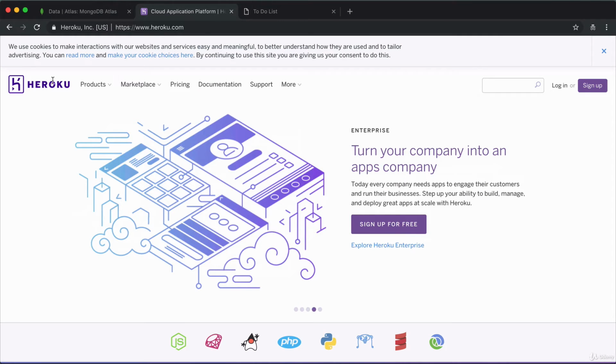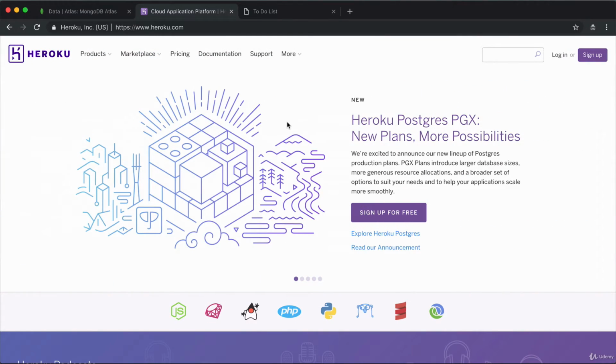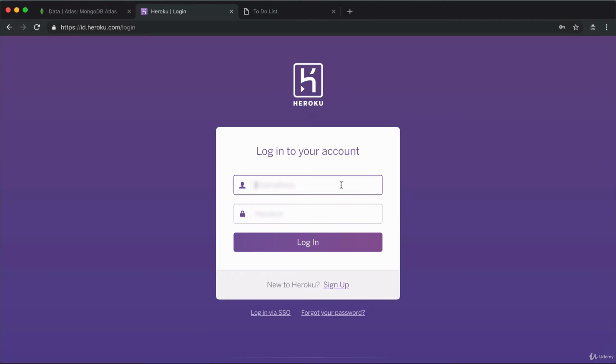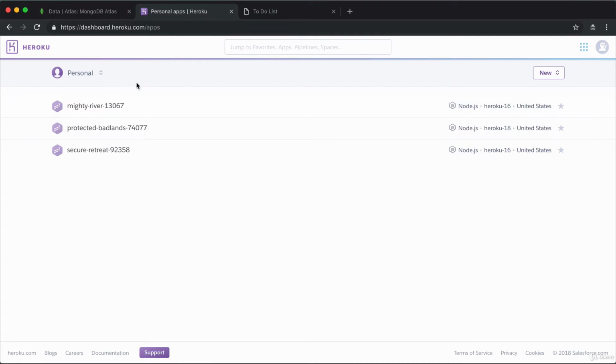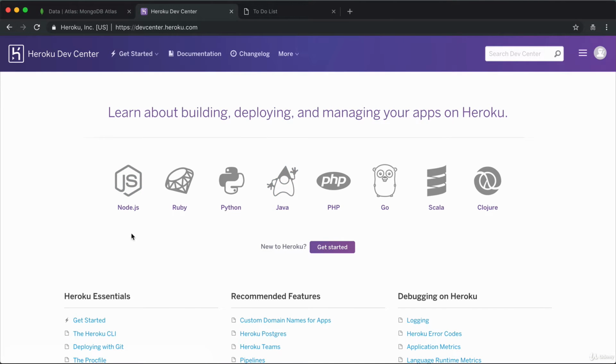We're going to do this using our old friend Heroku, and you should have already signed up to Heroku because previously we already deployed our newsletter app. So just go ahead and log in. And you should now be looking at your personal dashboard. There's a couple of steps that are required before we can deploy an app to Heroku. And it's a good idea to head over to the documentation to remind yourself of what those steps are.